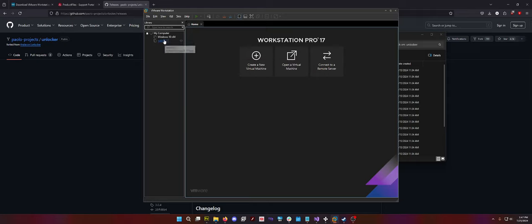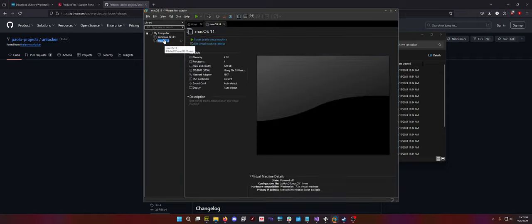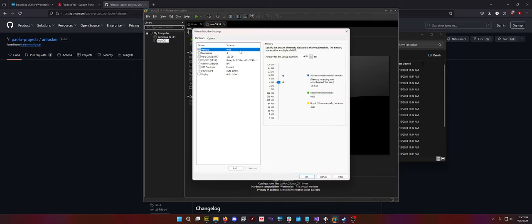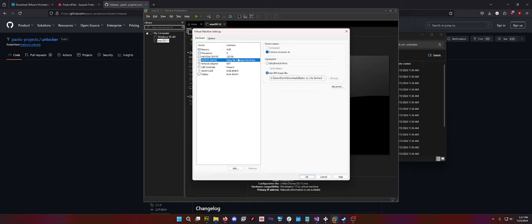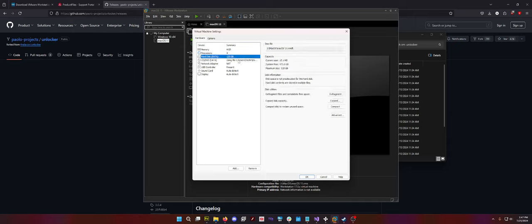And then it'll take you to the next screen, which is for hardware suggestions, stuff like that, how much storage space you want. I put 120 gigs just to be safe, 4 gigs of RAM with 4 processing cores. And I'll just show you the settings here. 4 gigs of RAM, 4 processing cores, 120 gigs of storage.